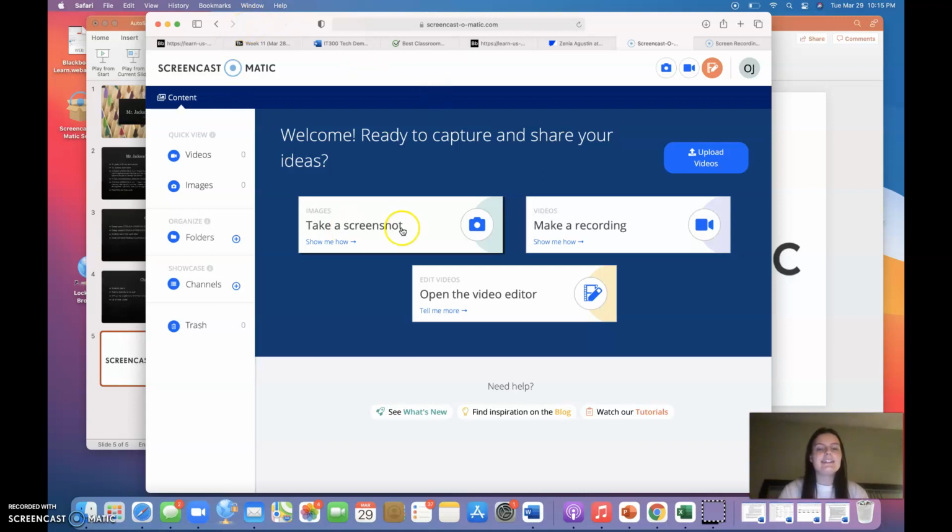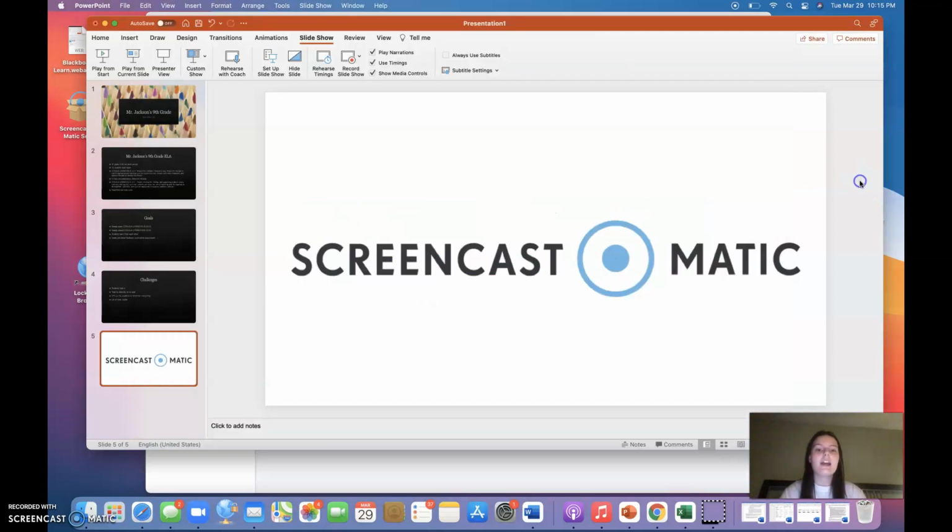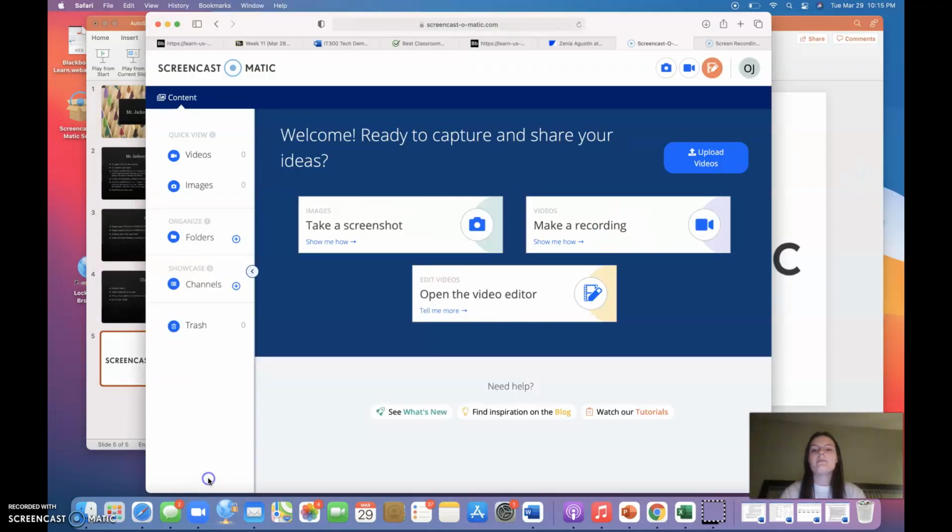So what this tool does is it allows you to screencast your screen. So the student would create the PowerPoint slide just like they would in class, and they would give a presentation to their webcam. So much like I'm doing right now with this PowerPoint, that's exactly what the students would do. And it takes that nerve-wrackingness away because they're not presenting in front of a live audience.